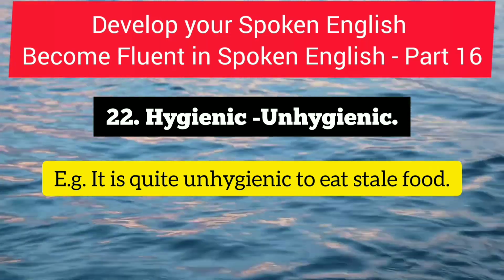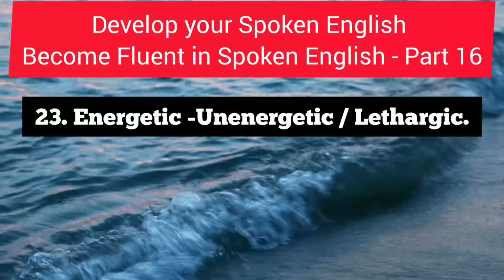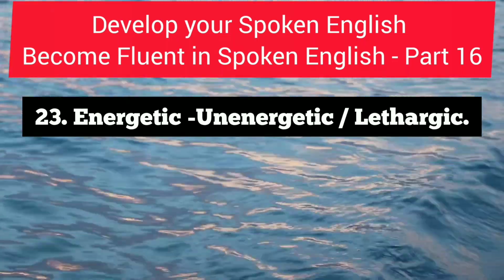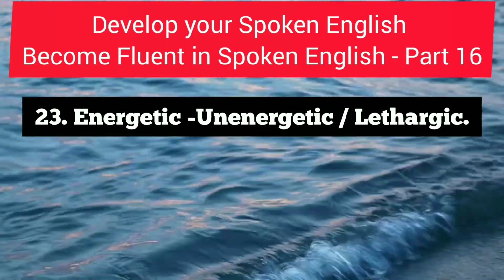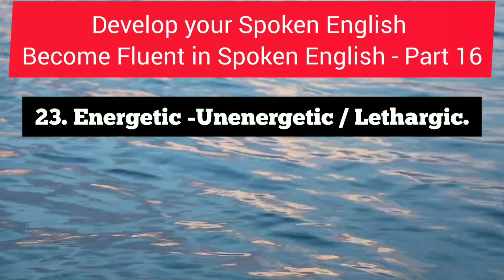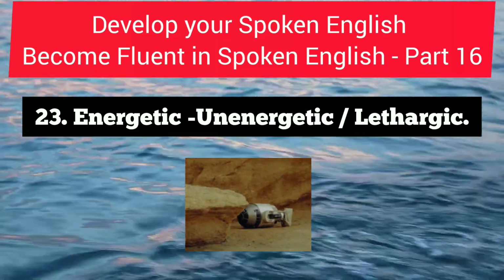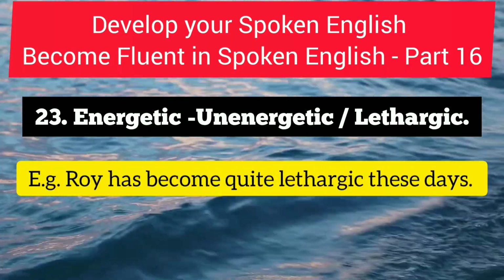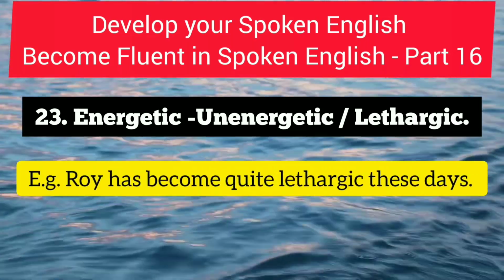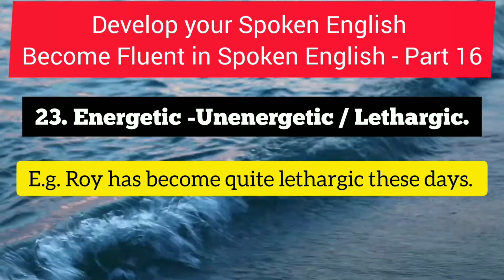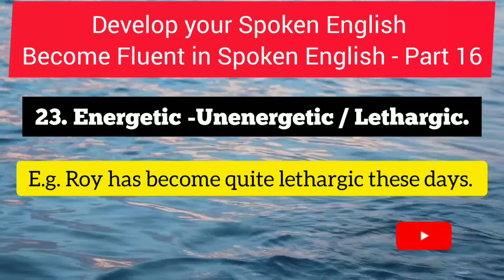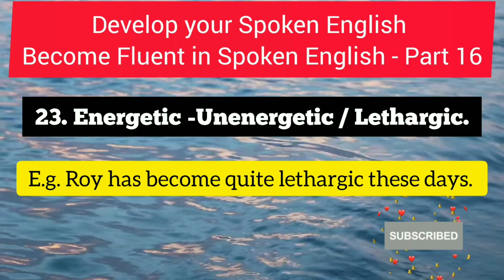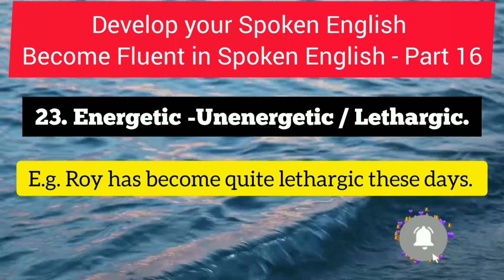So up next, let's see the 23rd one, which you see on your screen. That is energetic. We have two antonyms we can use. That is unenergetic, which is quite important. You have to remember this. And another is lethargic. So let's see how to use it. Roy has become quite lethargic these days. Okay, so you can also use unenergetic. Just remember that.